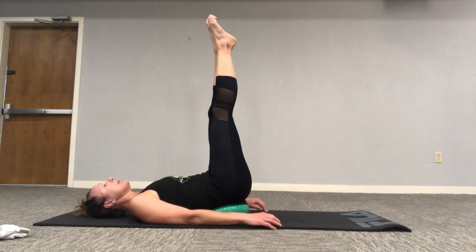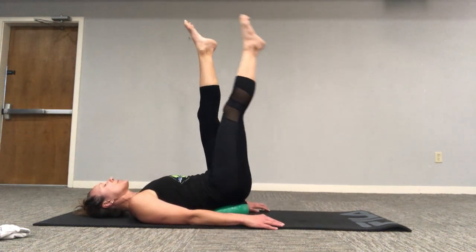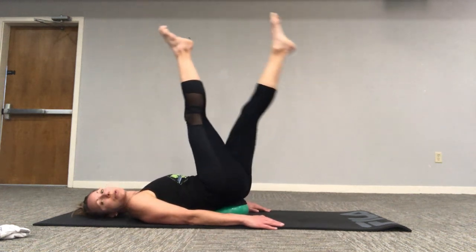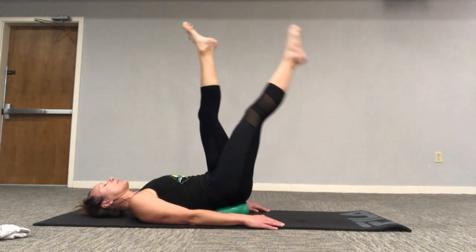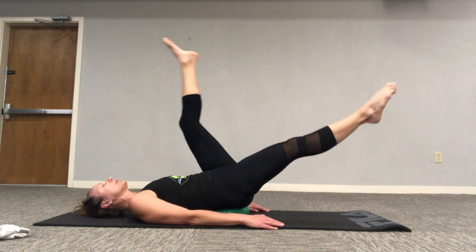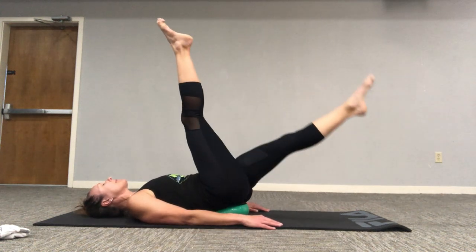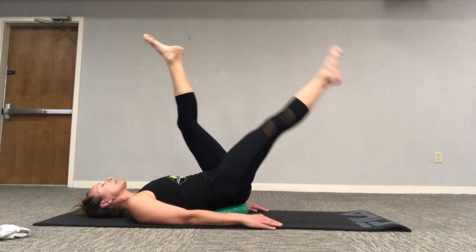Okay, you're on your own, make it a little more fluid. Inhale, circle around. Good, four more. Checking in with those lower abdominals. Lifting the pelvic floor. Long road trip, last time.